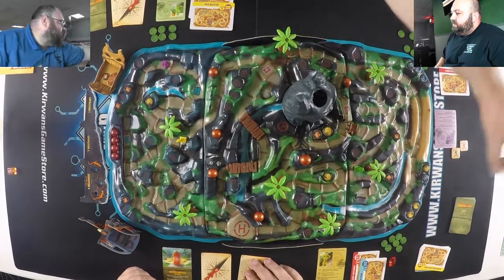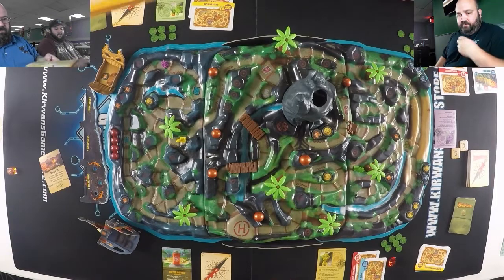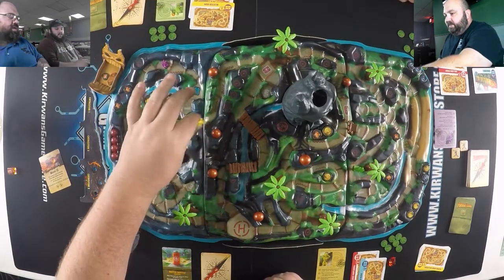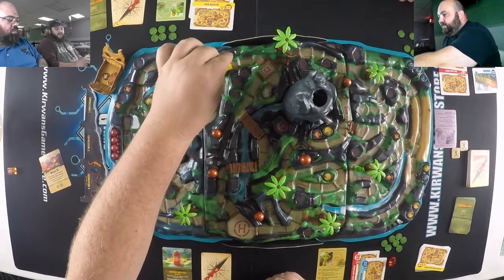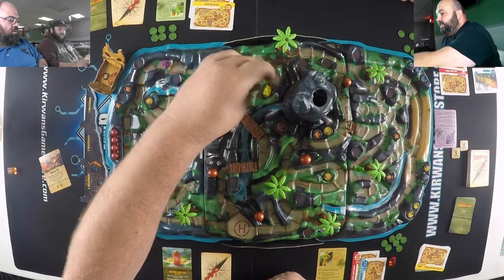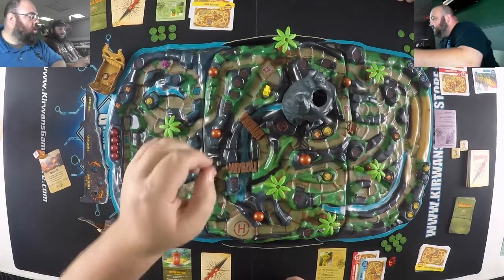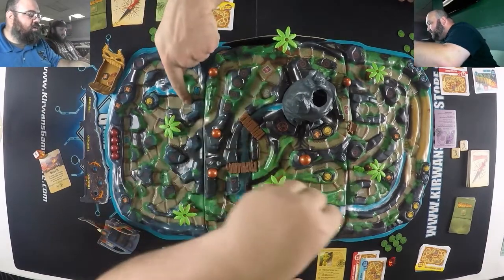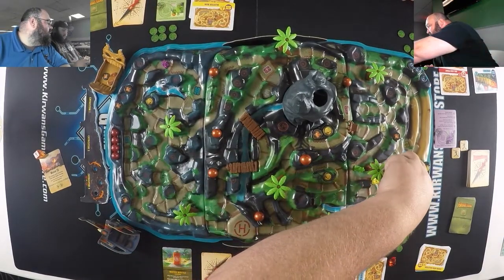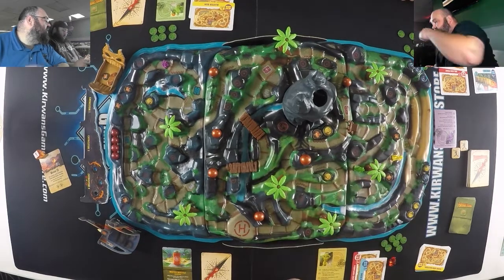It's Rich's turn. All right, I'm gonna go for a move 12. Okay, holy smokes! That's good. He's gonna... 2, 3, 4, 5, 6, 7, 8. That's pretty good. Down here, there's one here. Over there. 9, 10, 11, 12. And you get that treasure.